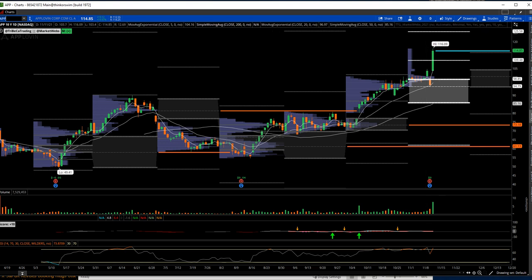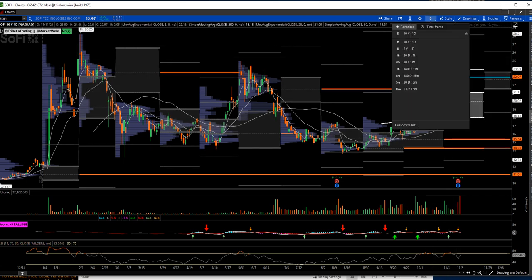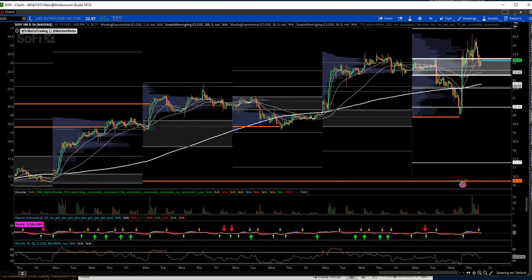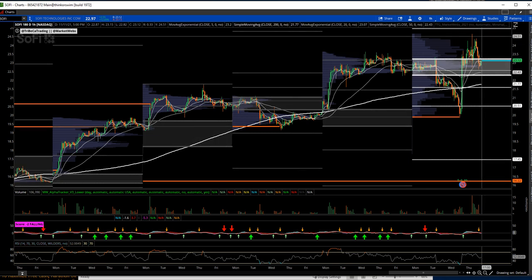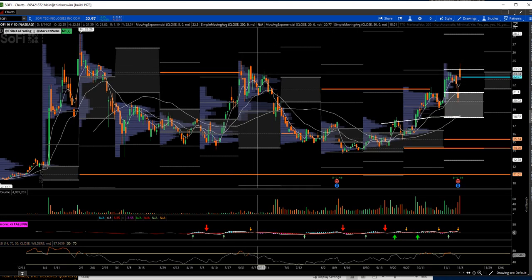A lot of people ask me about SoFi. I don't have a position in this one. Many seem to be very bullish on it. For the rest of this week, I would pay attention to 2325 on the downside. I would also watch for a break above today's highs, because there's a reason why this stalled out where it did — it met the previous resistance on the daily chart right around here. If you really like this company, that's what you want to see cleared for a further move higher.